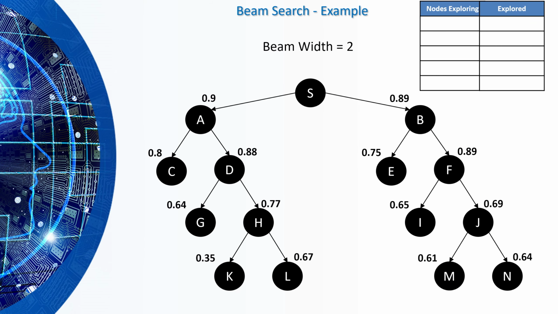I know that was a lot of words thrown at you, but let's make this a bit simpler by looking at an example. What we have here is a starting node at node S, and the probabilities of each node that will be explored in the process. To make it easy to understand, I've made the beam width equal to 2, meaning that at most the two highest probability nodes are kept and explored further while the others are pruned.